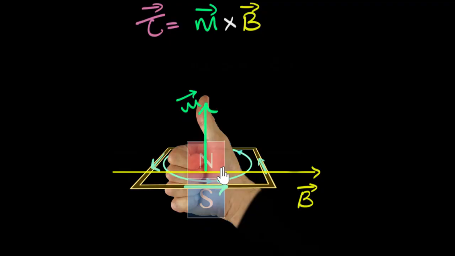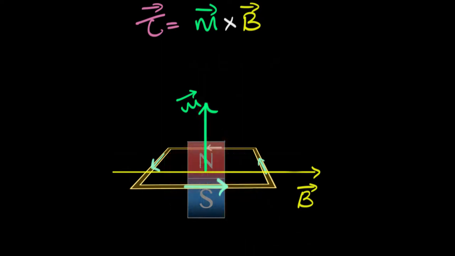Now, if this is not super clear to you or you need a refresher, no worries. You can go back and check out our video on magnetic dipoles and moments. But anyways, let's get back to our equation. What is our equation trying to tell us? Let's first look at the magnitude of that torque, then worry about the direction of that torque.